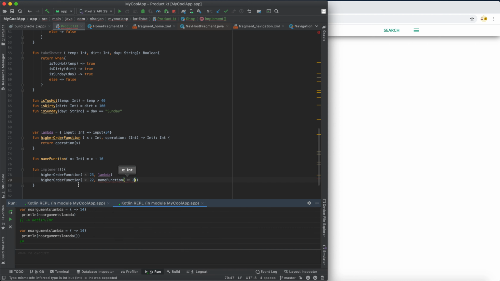But if you pass a named function, you can pass it using these two symbols, this symbol. You can pass the named function with this symbol. So here you are calling the named function in the higher order function.